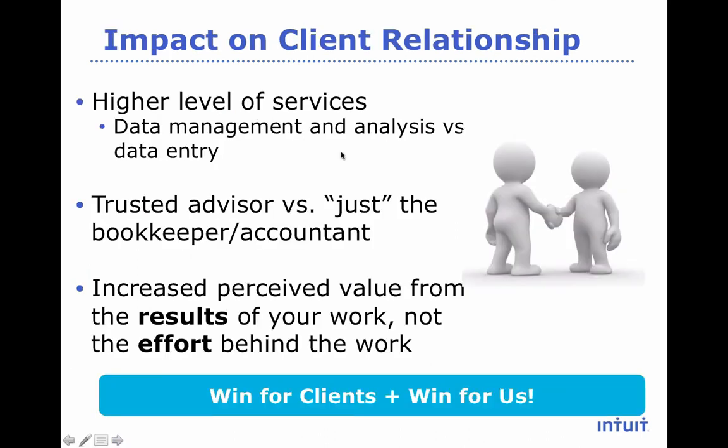All right, now let's talk about your client relationship. Okay, the perception and the reality of value pricing is that you are getting more and more involved with data analysis, with data management, with interpreting financial results, guiding your client, being an advisor to your client, not just a bookkeeper or an accountant, not just a data entry person. So that perception, the fact that you're charging for data entry work, needs to absolutely go away. And value pricing helps with that, even if you are involved in data entry work. But the all-encompassing value of the service needs to include probably both, some data entry and some data analysis.